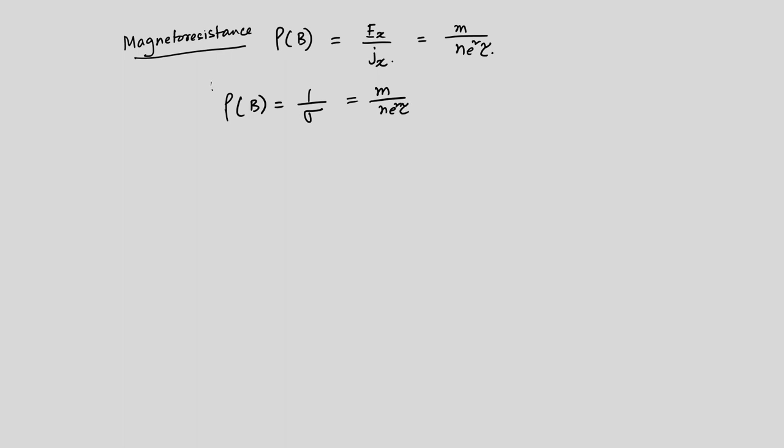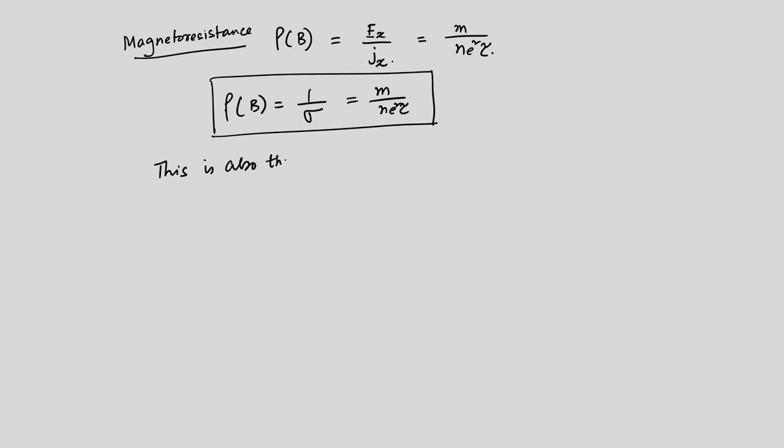Okay. And this is also a known result, and this is the magnetoresistance, that is resistance in presence of the magnetic field, though you don't see the magnetic field for the reason that I told you, that at equilibrium all these properties are being calculated, and no matter what the value of the magnetic field is, the resistivity in the direction of the current will always be this. This is the same as the DC resistivity, or resistivity when B equal to 0. So, this is also the resistivity for B equal to 0.